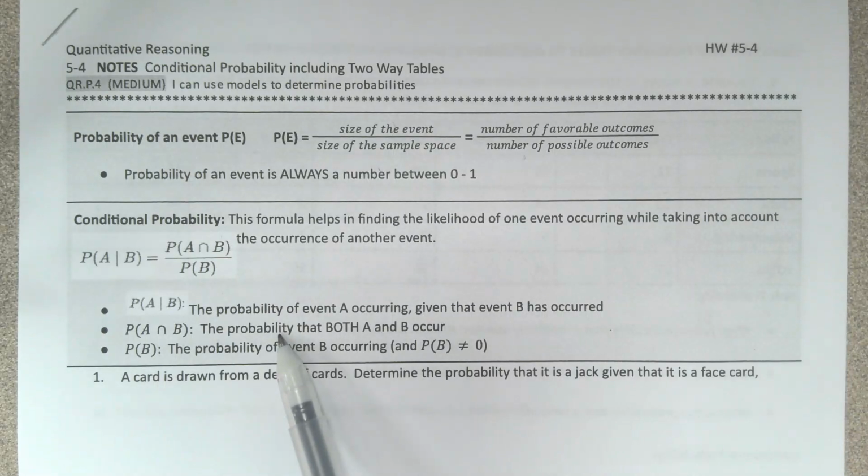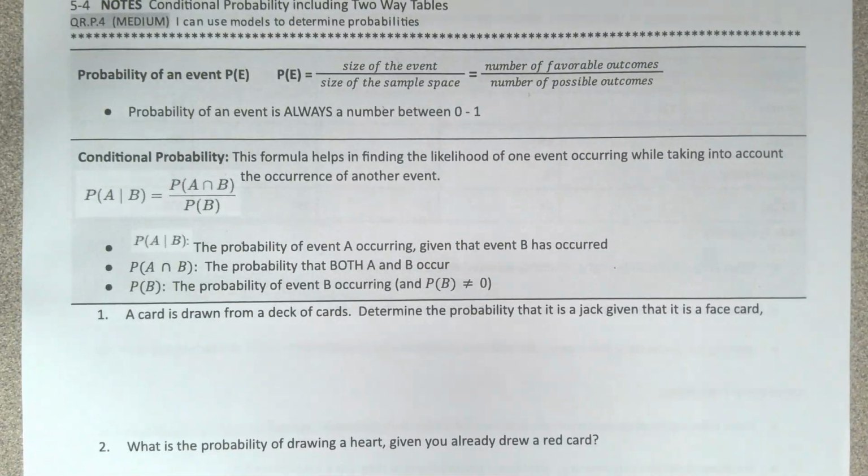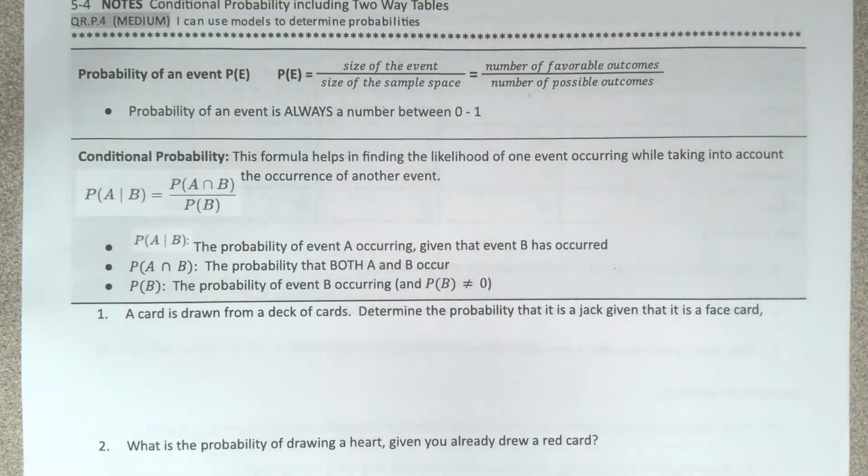Today we are going to talk about conditional probability. And conditional probability is a principle that relates the probability that a certain event will occur based on the fact that a previous event has already occurred. So conditional probability refers to the chance that some outcome A occurs given B has already occurred.